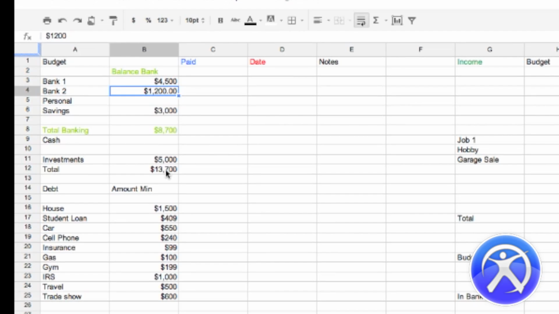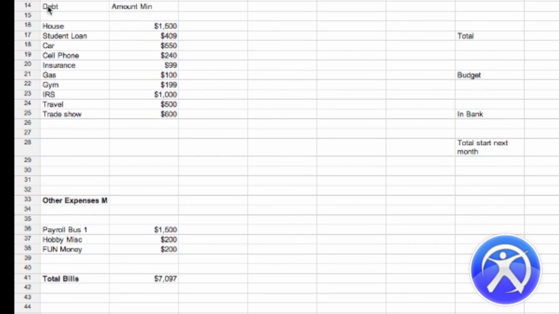So that kind of tells you where you're at, your net worth at this moment, just in a cash situation. And then we move into expenses, or debt, whatever you want to call it, things you're going to pay. I like to call it debt because it's just stuff you have to pay. And here you write down the things that you're going to pay for the month. I want you to write everything down.